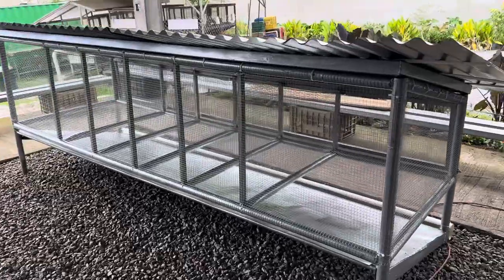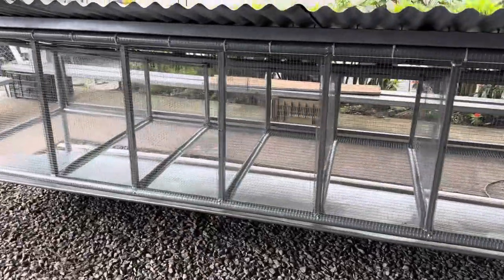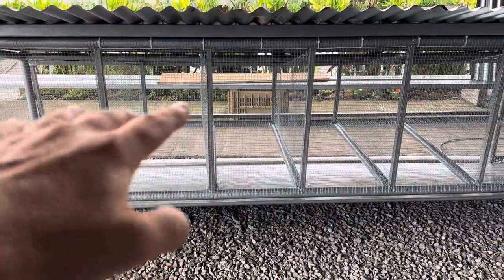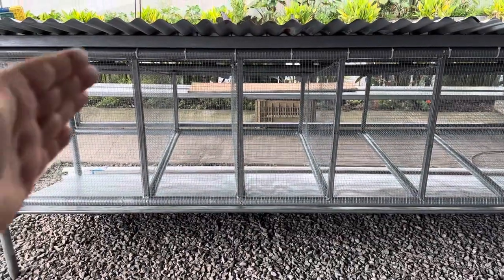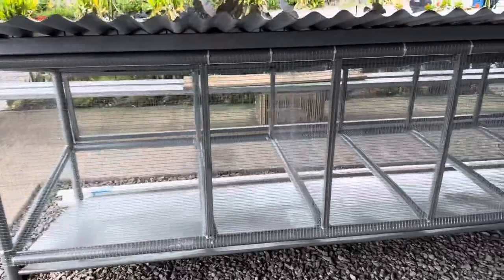We have two homes on the ends for families and then smaller ones for one or two rabbits. The back door opens up so the rabbits will be able to leave. We've still got to put some ramps down there, and then we're going to build a fence around so the rabbits can go out and play outside during the day.